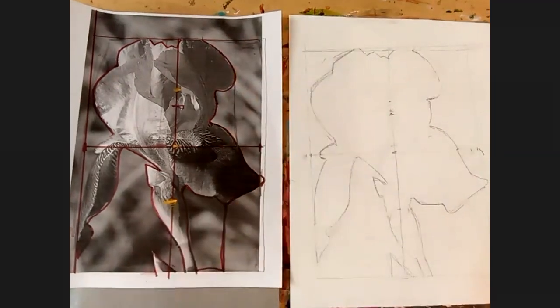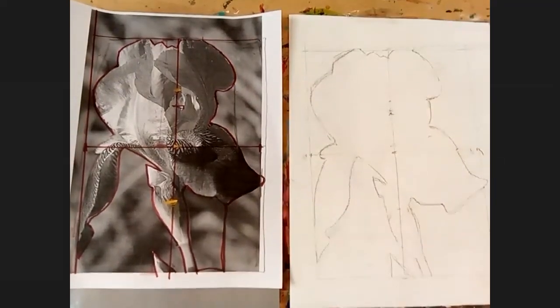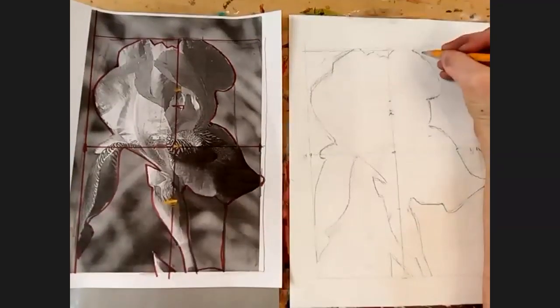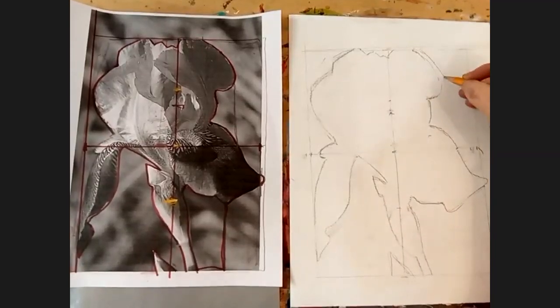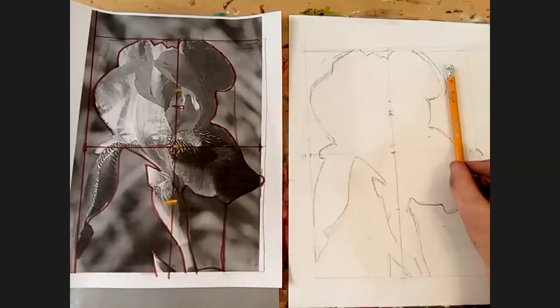Now let me see. See Pat, I didn't do that either, so I have to do it too. If that makes you feel better. I don't think so. Mine has to come in. I keep telling myself to look at the picture, not Leah's drawing. Well, I don't copy my drawing. Look at the picture. I'm still figuring it out myself, right? So here, I'll pull mine in. Yep, there we go. That's better.